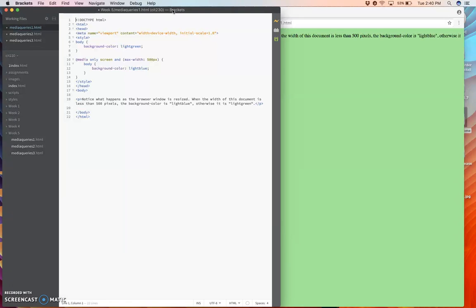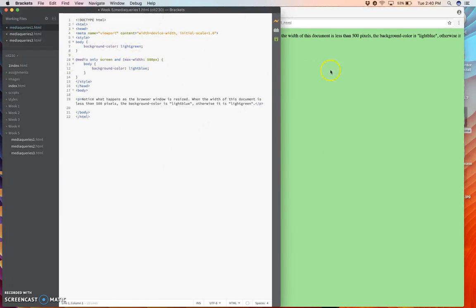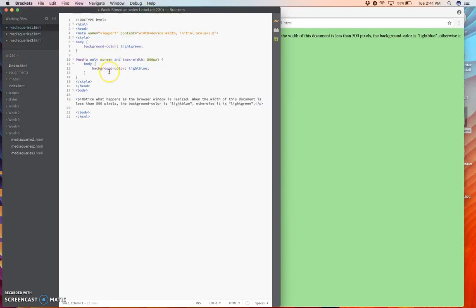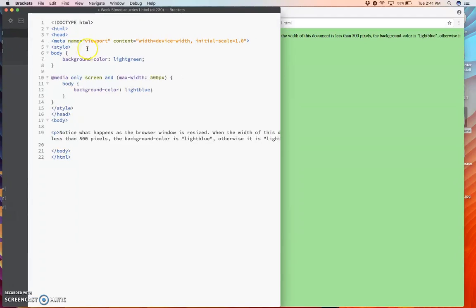To start off, y'all can see I have my Brackets text editor opened up here. Off to the right, I have the live preview of the CSS applied to the HTML. So this is what all of this looks like. It's pretty simple. This is just a basic HTML page. Media queries is a part of CSS, so obviously it's going to be found within our style tags, right? So we have our first one there, and the second one there.